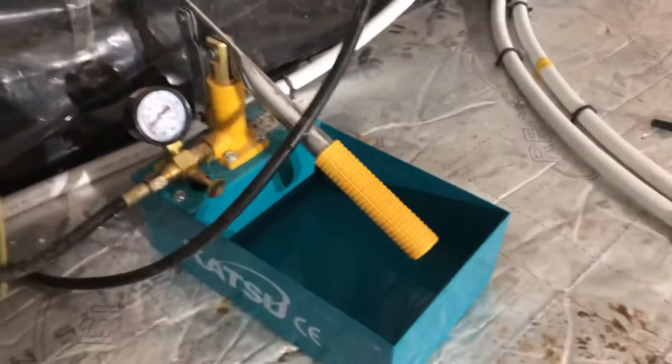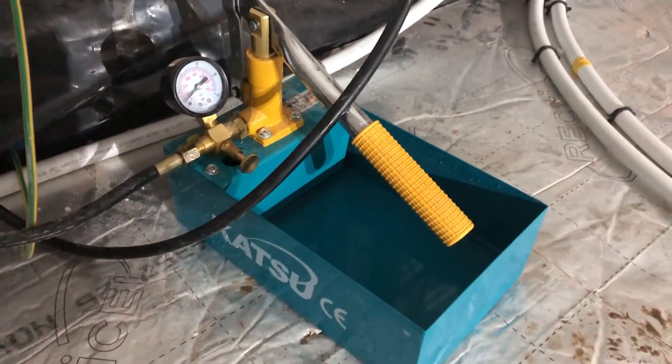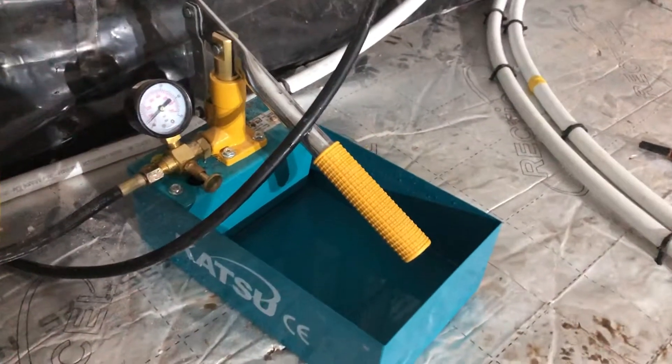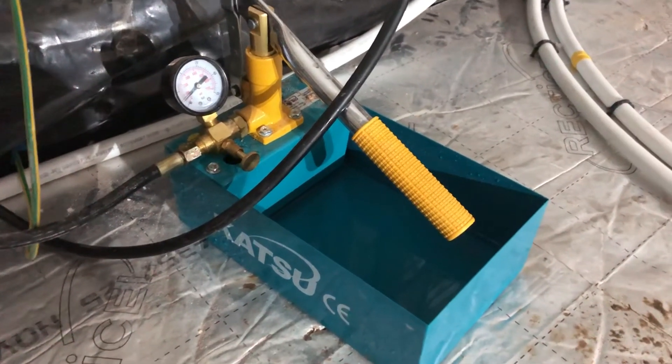Anyway, pretty quick little video on how to set these up and how to use them. Hopefully that's helpful. I think this has taken about three liters, so this system's taken probably six liters to test at the moment. Hope that helps you with just sort of how to get them set up and how to use them.